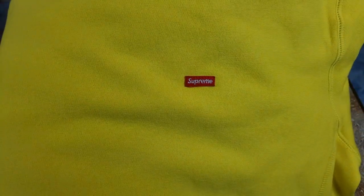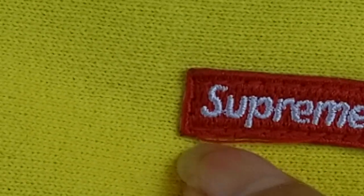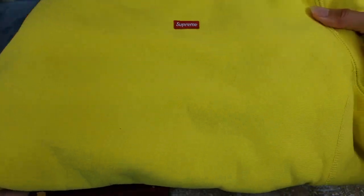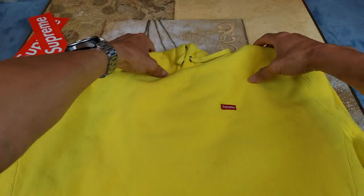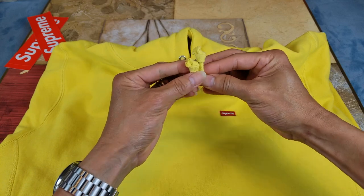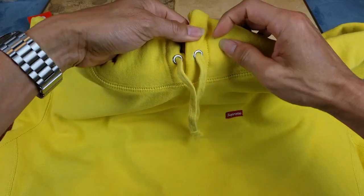So let's go and check out this embroidery logo right here. It is very, very small. Seems like there's an extra thread right there. Then you got the drawstring for the hood. Got the rivets.